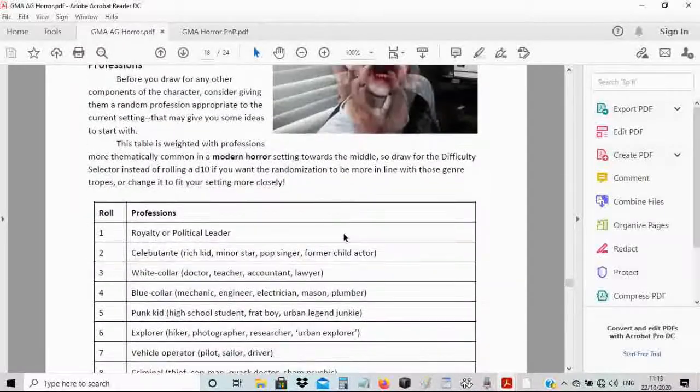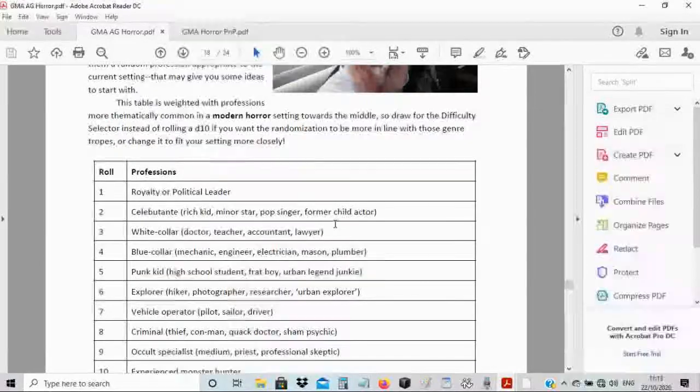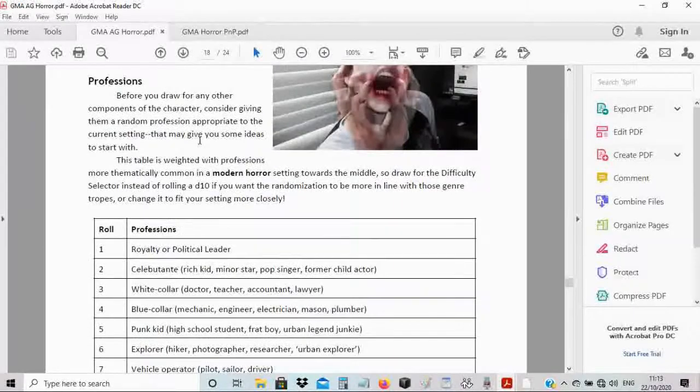And here's another interesting facet of the GM Apprentice Adventure Guide. Usually in most RPGs, your NPCs might be merchants and peasants or stuff like that. So here, it can be just about anything.